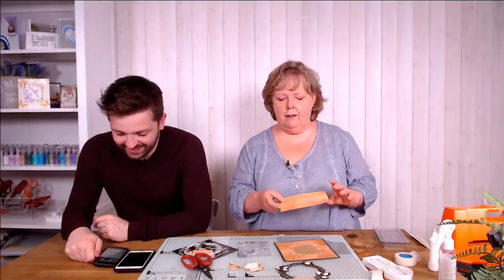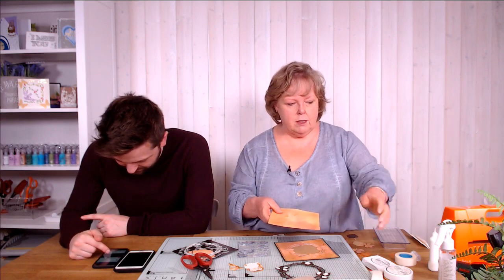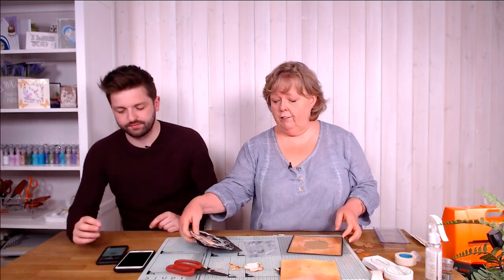Okay, I'll do a quick reprise, so to speak. I created a background. This was the background, and I used some distress oxides and some distress inks all together, a little bit of a mixture, and sprayed on some water with a spritzer. Then if you've only just joined us, you've missed this fantastic die set. Go down below and you'll see it quickly again as well.